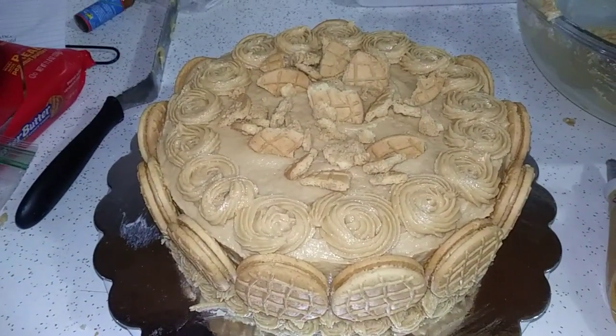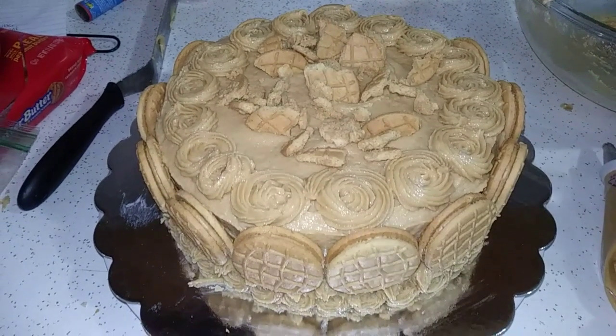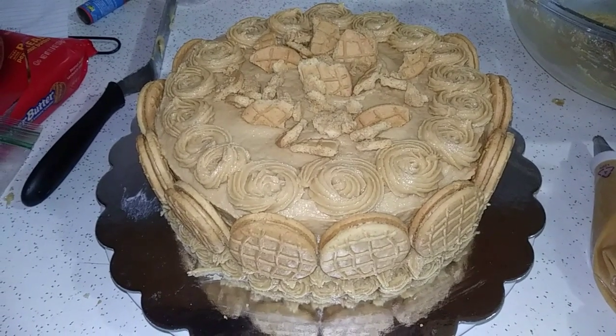And here it is once it is all done, and this was actually a really easy cake to make, and it's really good. I hope you all decide to make this, and I hope to see y'all in the next one. Bye!